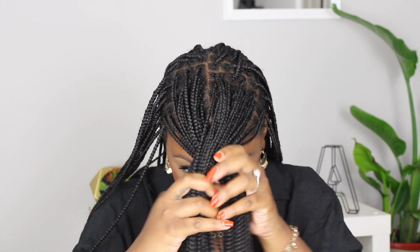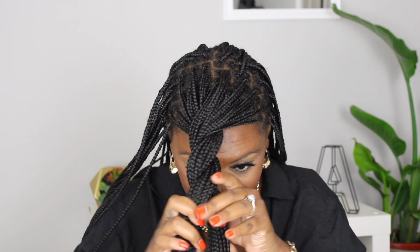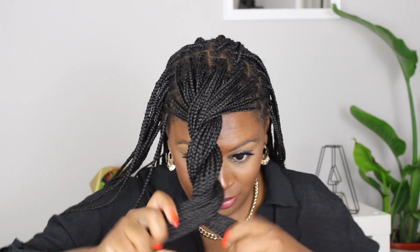So what I'm going to do is take a few of the braids in the front and just twist that around, and make sure when you're doing that two strand twist that you're actually twisting in between the twist, just so that you can have a tighter grip and it looks better once you pull it up. So we're going to do that almost all the way to the end, and then I'm going to flip it up.